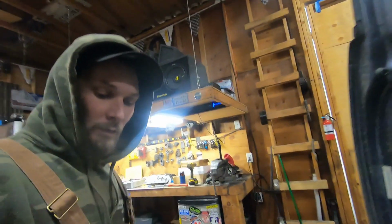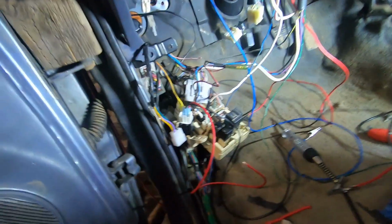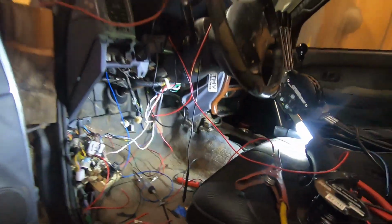Alright, back working on this thing again. I'm currently working on all the wiring gremlins. So I've figured out a couple things. I got taillights back, turn signals are working again.